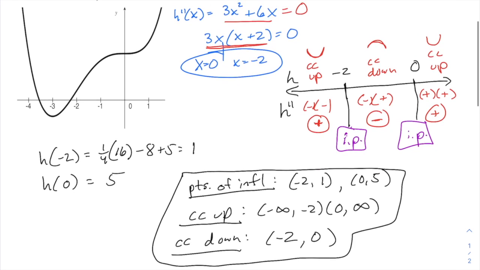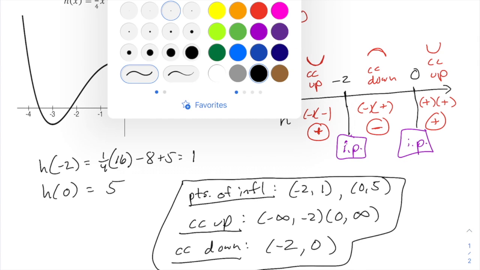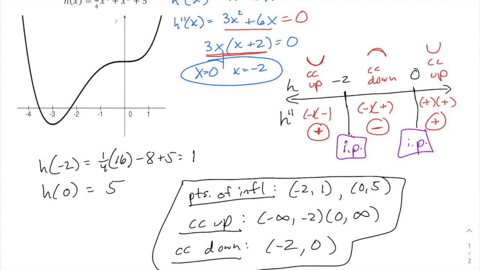I just thought we'd look at the graph here, just so you can see and make that visual connection with what we found. Negative 2, comma 1, so that would be right about there. And 0, comma 5. Those are our two inflection points. And so you can see that in between those two, that little stretch right there, the graph is concave down. That's where the second derivative was negative.